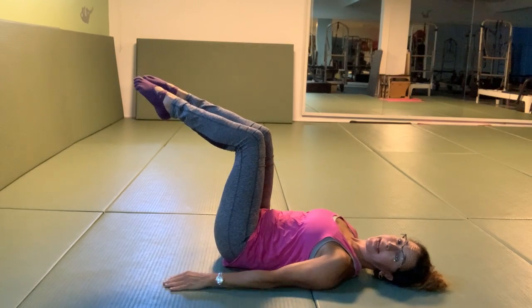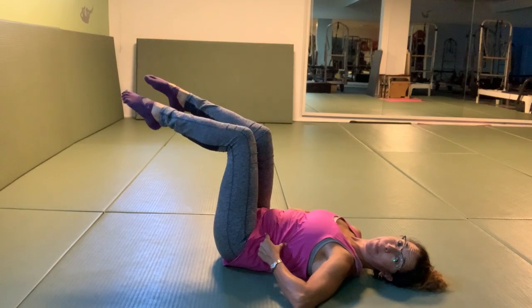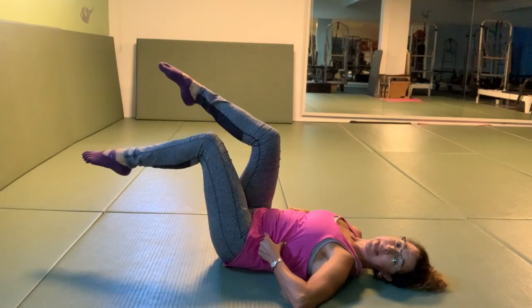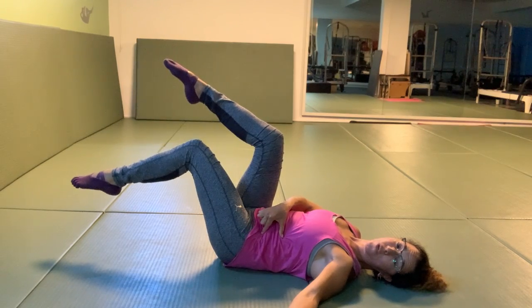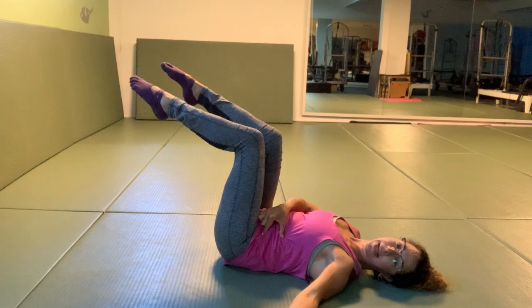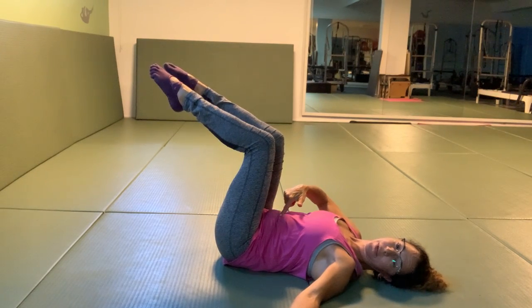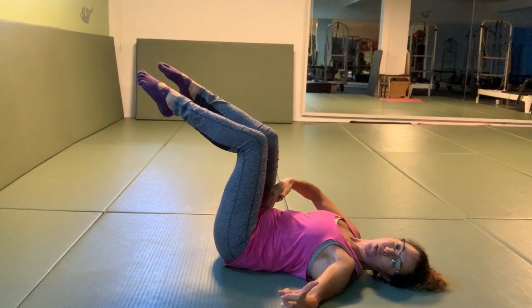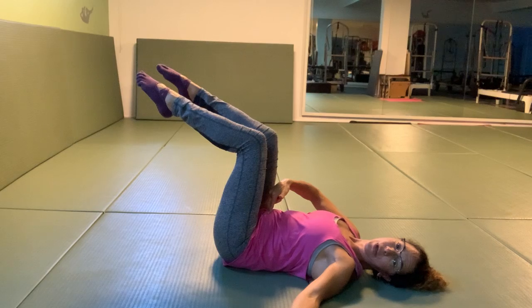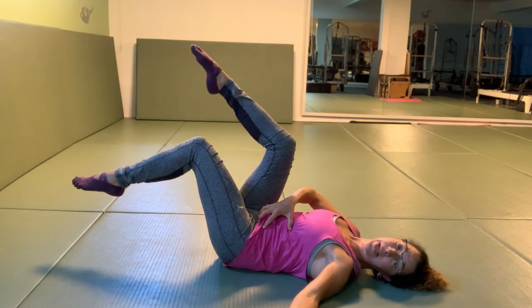You're gonna take one leg down. Before you go, you're gonna imprint the spine and bring your hip and ribs closer together. The leg is only gonna go as far as you maintain the connection of the hips and the ribs, and then the leg goes back up. Breathe out. So watch the breath. It's not a leg workout, okay? So again, breathe out, half the breath, imprint. The other half, you keep imprinting and you relax the leg down.